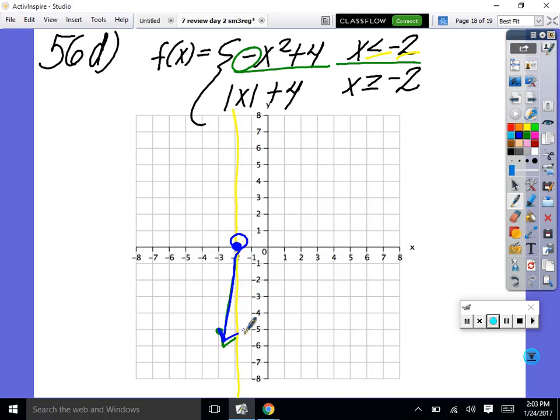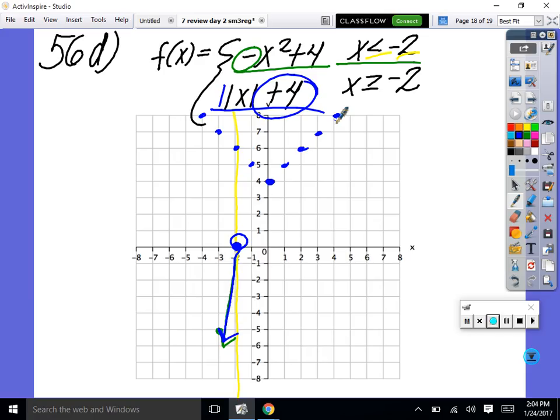Now let's go on to graph this. An absolute value is a v. The shifting for all functions works the same. This is an up 4 shift. It'd be a shame to get it wrong because you messed up on a shift. And then the slope is 1. These are v's. Up 1 over 1, up 1 over 1, up 1 over 1, up 1 over 1.